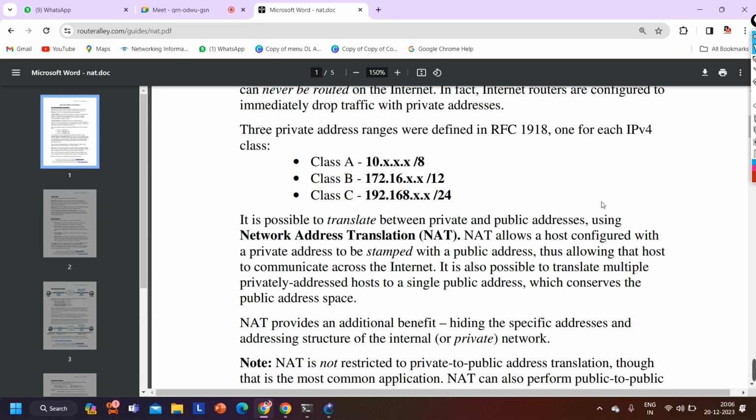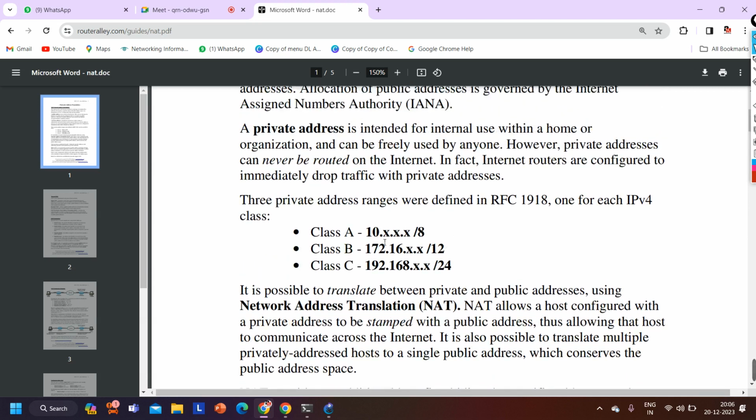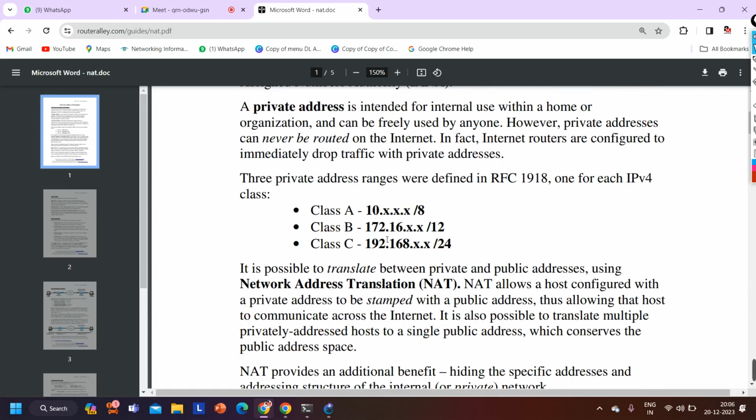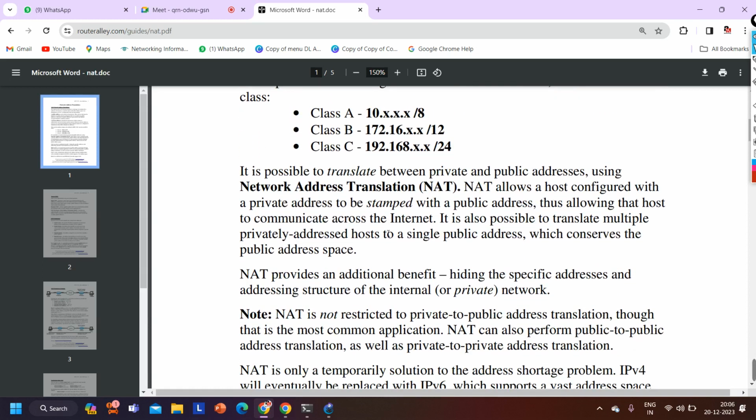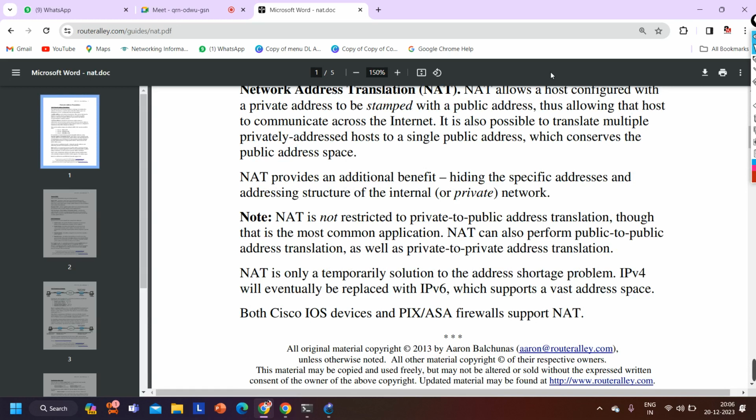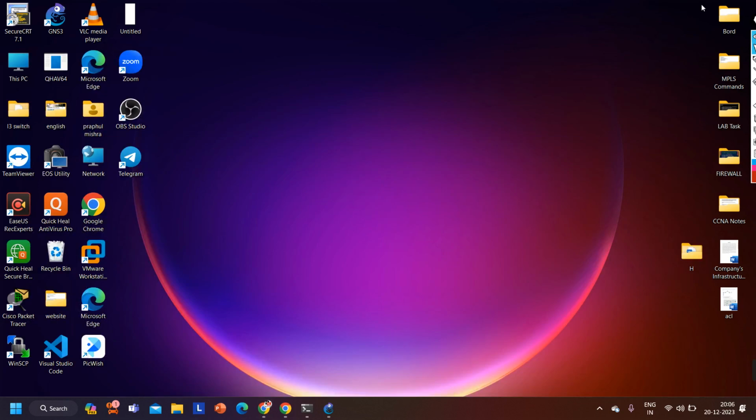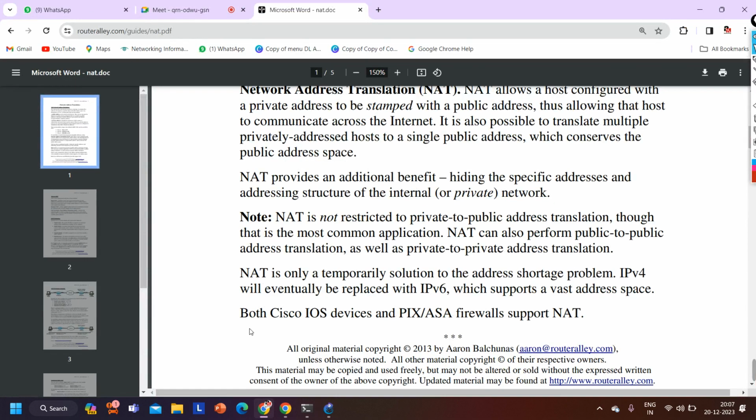So if I talk about the range of private IP addresses from each class, here also you can see a range, or you can google what is the range of private IP addresses or public IP addresses from each class, right? So private IP addresses are used inside the network, for the LAN, right? And private IP addresses are free, but public IP addresses are payable, and we use public IP addresses on the internet, right? Private IP addresses are not routable on the internet, public IP addresses are routable on the internet, right?